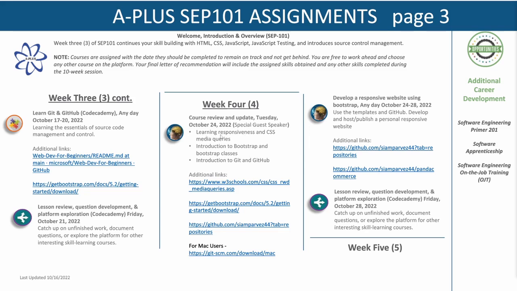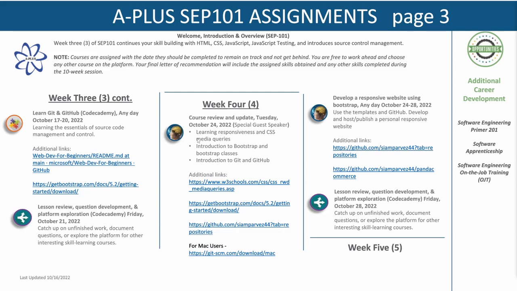So the first thing we have here is learning responsiveness. We need to learn responsiveness first in order to get to Bootstrap. What's responsiveness? When you create a website or web application, the user can use their phone, their tablet, their PC or their laptop to access that website or web application, right? So you have to take care of that, so that your website or web application is displayed properly for each screen size.